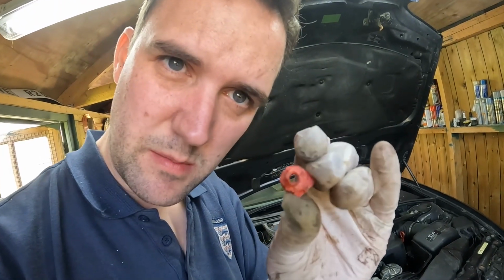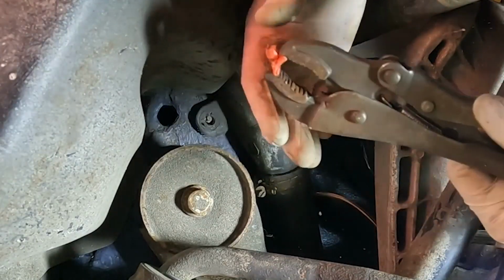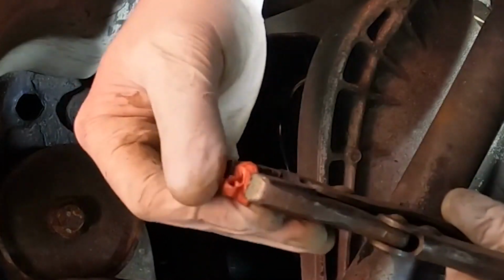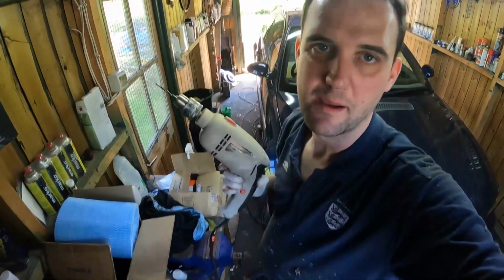There's the finished bodge. Let's see if it fits. Take two. This time we're going to drill the hole a little bit bigger.